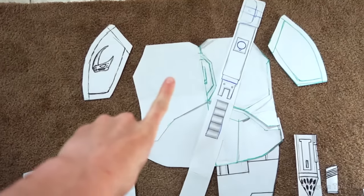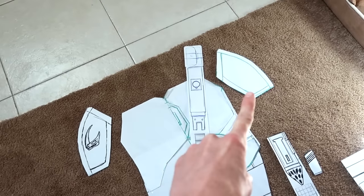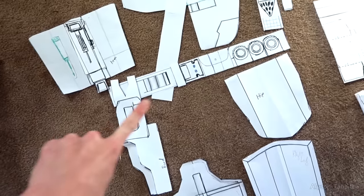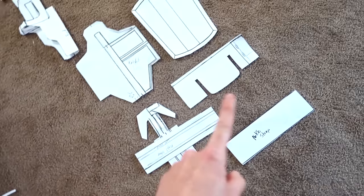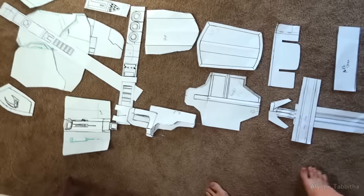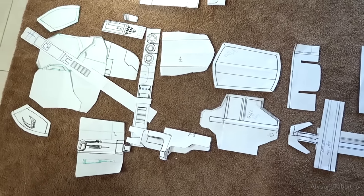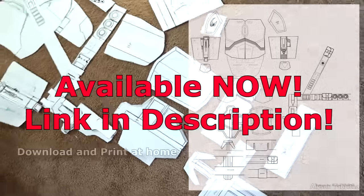This is what I have so far for the patterns. I have the chest plate, a layer under the chest plate, another layer under the chest plate, the shoulder armor — I'm going to use this one for the actual pattern but wanted to keep the symbol from it. Then I have the crossbody belt, both arm pieces — these are the toppers and they're individual because they're different from each other — all the belt details, the gun holster, hip pad, both thigh pieces, the shin piece for both legs. The armor is all asymmetrical except for maybe the chest plate, and I also have little pouch details.